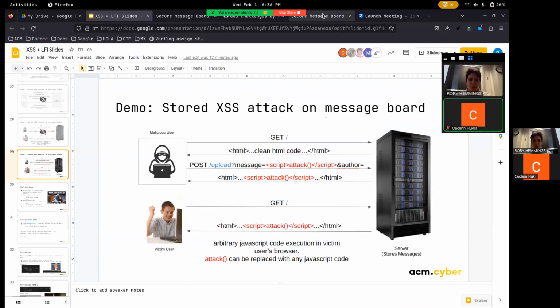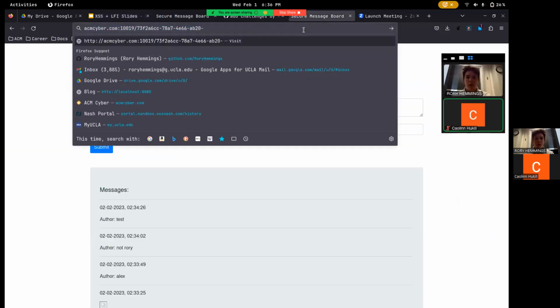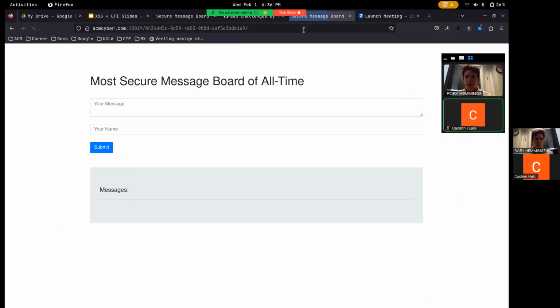So basically, I'm going to get a new link so that there are no scripts on here. A problem with this is that since you have code running on somebody else's browser, you can actually steal some of the information from another user's browser and send it back to yourself. The way you do that is with a JavaScript function called fetch, which makes a network request to whatever server you want.